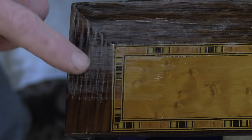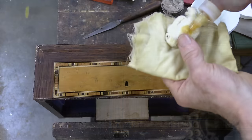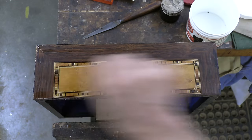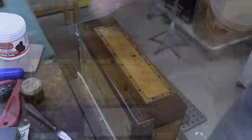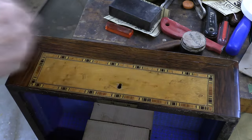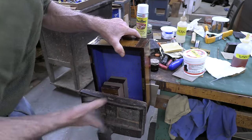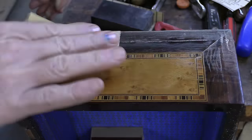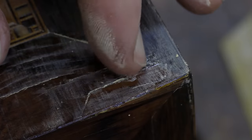Sanding with the 800 seems to really help these rippled areas. One of the things about sanding with 800 is you instantly find little things you missed, like this glue right here.